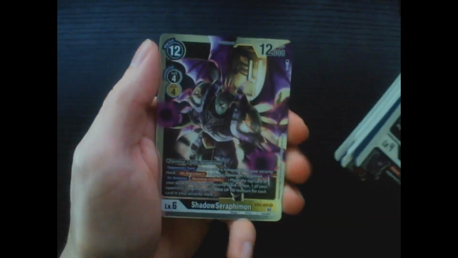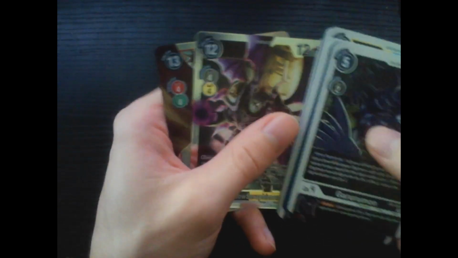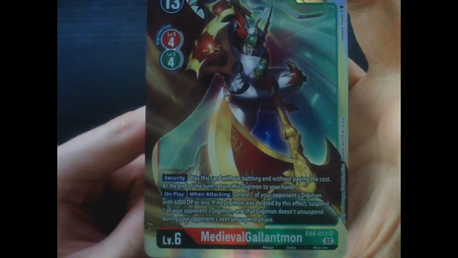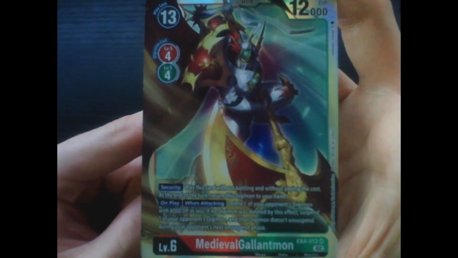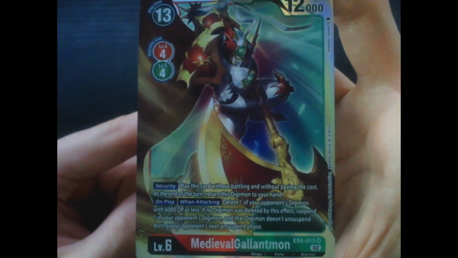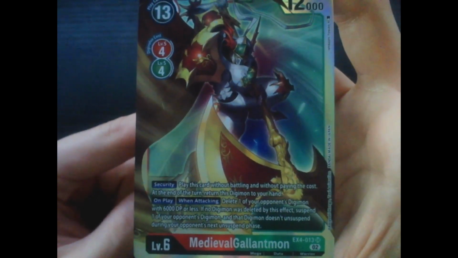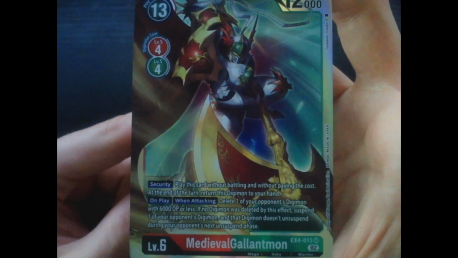Please. Please set. Give me just like five. It's not asking a lot, is it? Yeah, see, this is the regular one, right? Yeah. Hey, look at that. We got one. We got a Medieval Galantmon. I have to immediately, you know, sleeve it, but. That's nice. Hell yeah, boy.